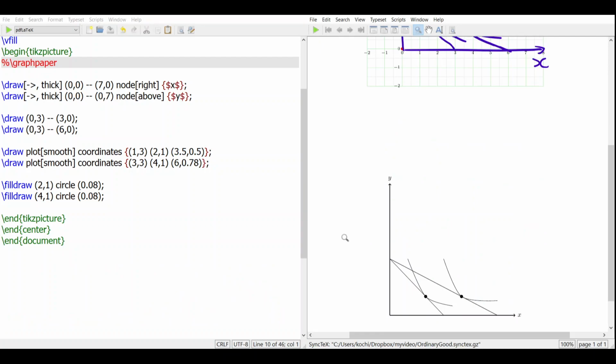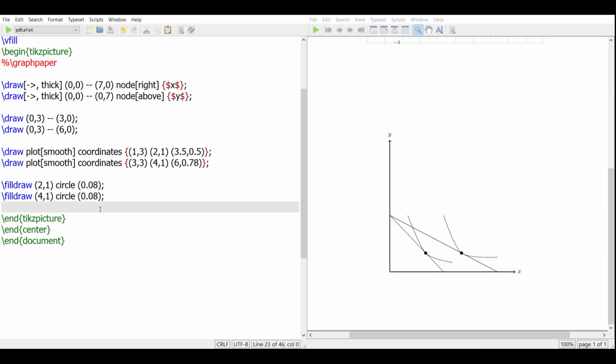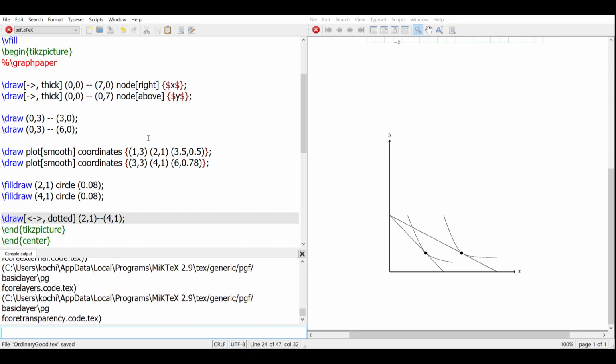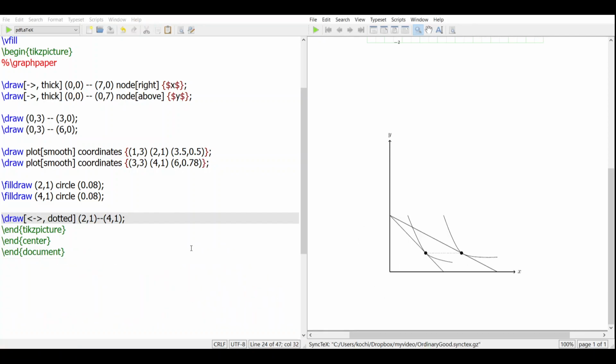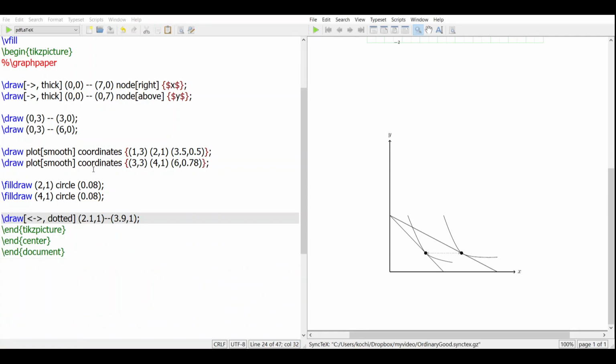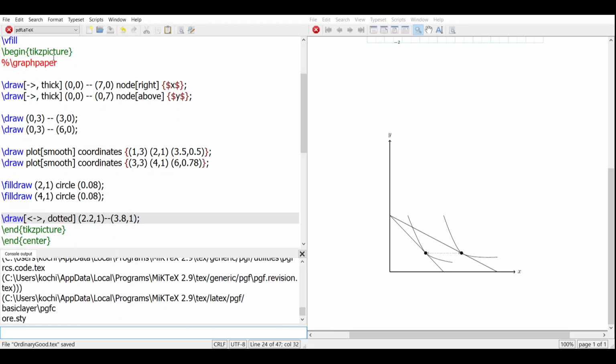So this is the one, and probably you may want to add an arrow, a dotted one, from 2, 1 to 4, 1. Let's see if this fits what we want. Okay, here is fine, but probably we need to add some padding here, 0.1 and 3.9. Slightly adjust. Good. You can see a little bit here, but if you really want it more visible, add a little more padding.